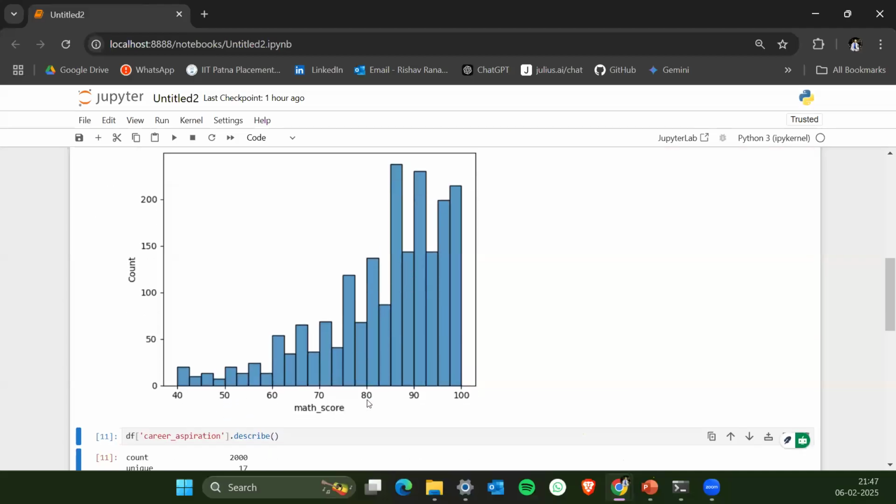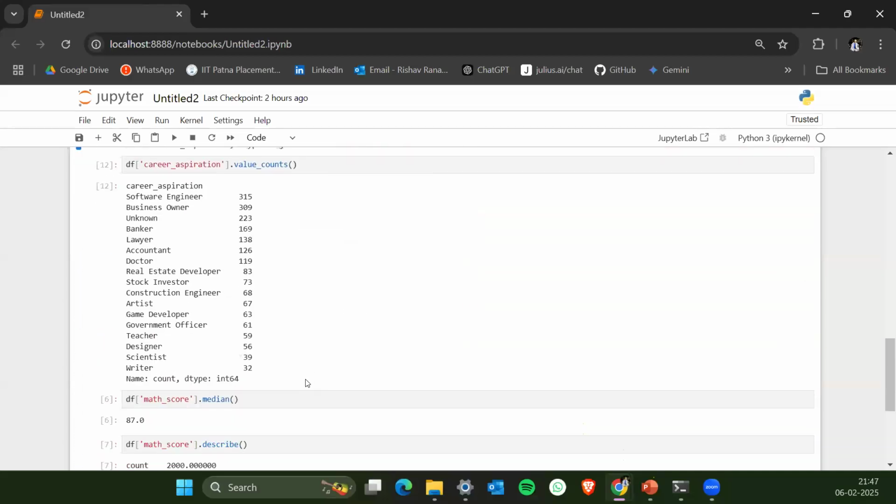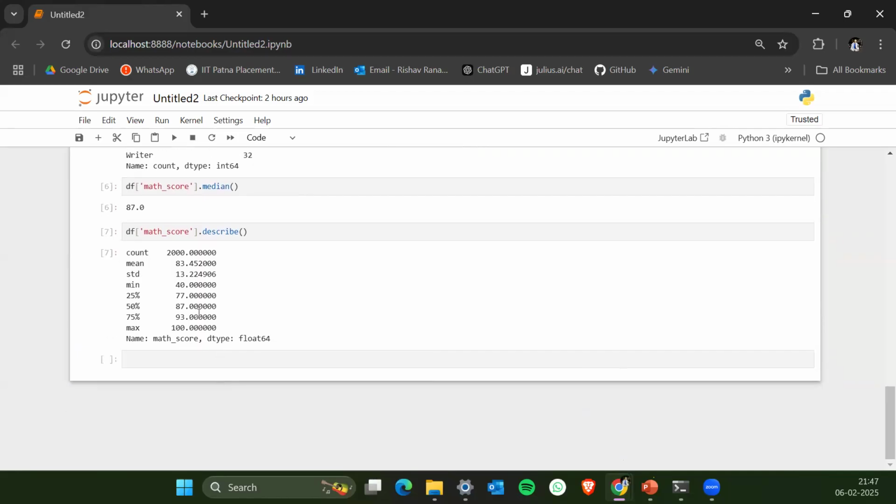So we have already calculated the mean, median, and mode of the data set, right? Mean was 83.452, median was 87. And mode, if we have not calculated it for this, we can calculate mode as well.